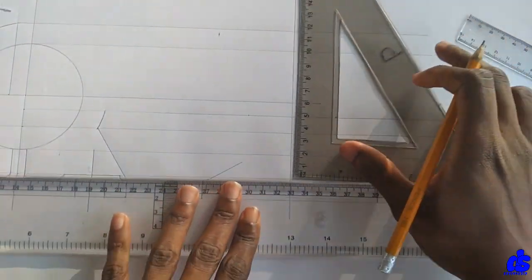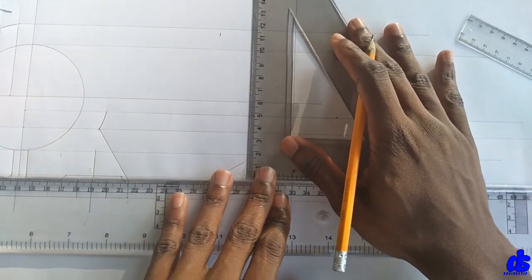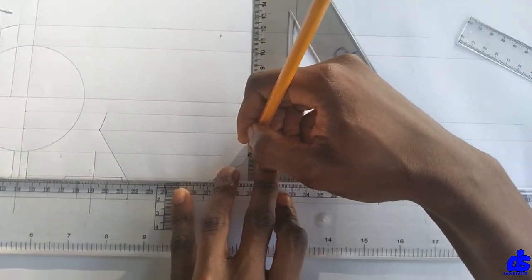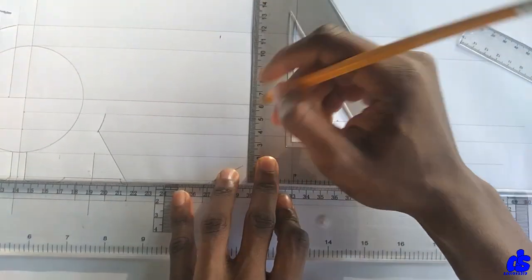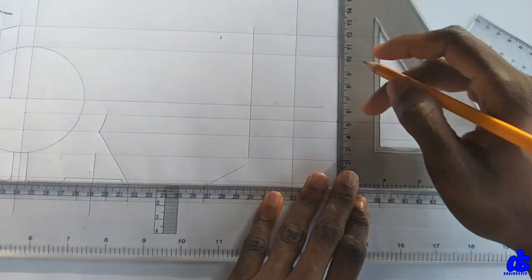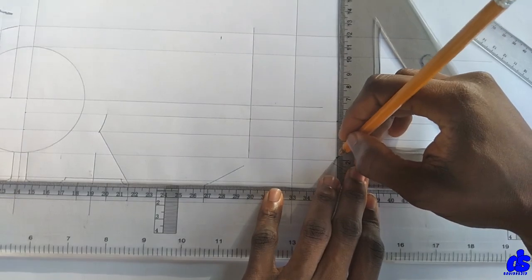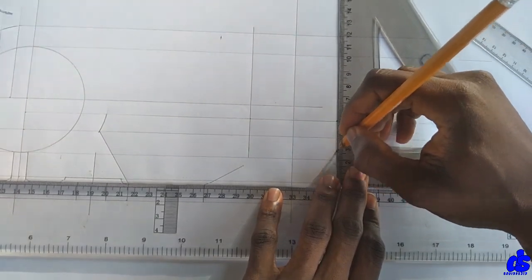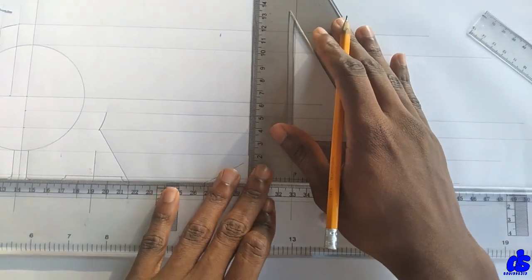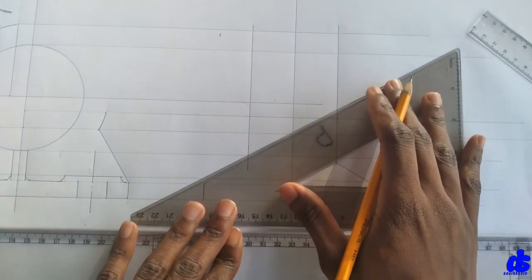Then I'll draw vertical lines. Same thing to you. This one has to come down. Intersect.